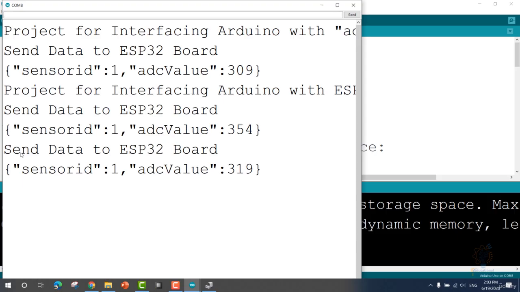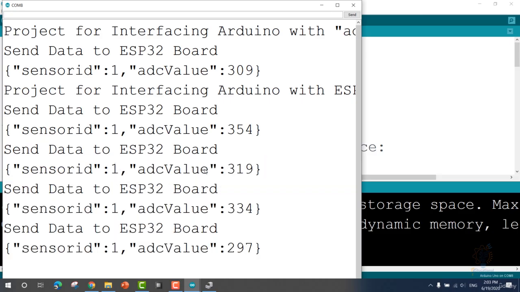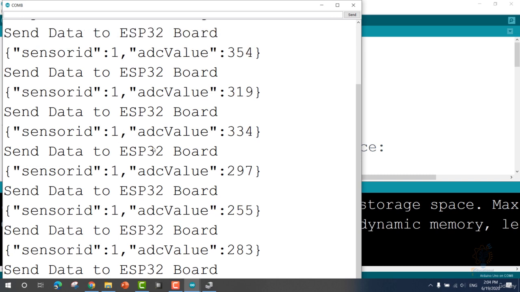As you can see, send data to ESP32, and now the sensor ID is 1, the ADC value is 319, and it's changing. Now this data will be sent to the ESP board through the serial or the soft serial protocol, and we are going to cover the ESP32 coding.